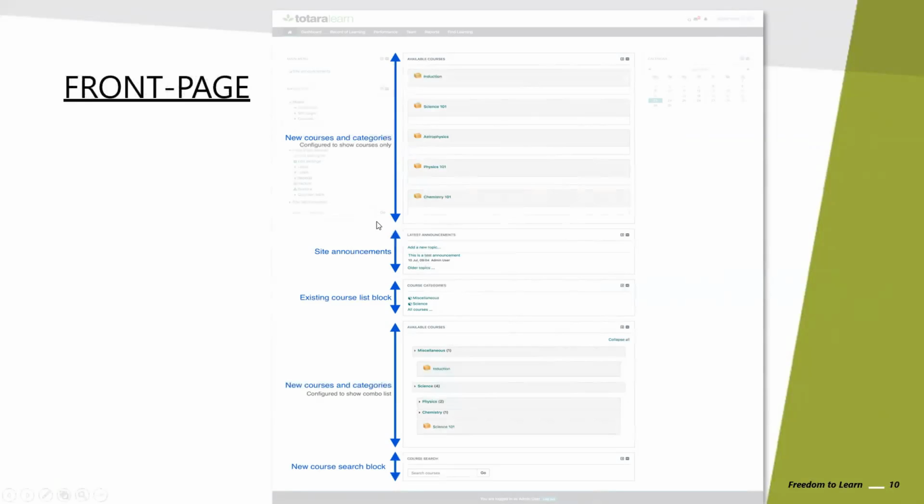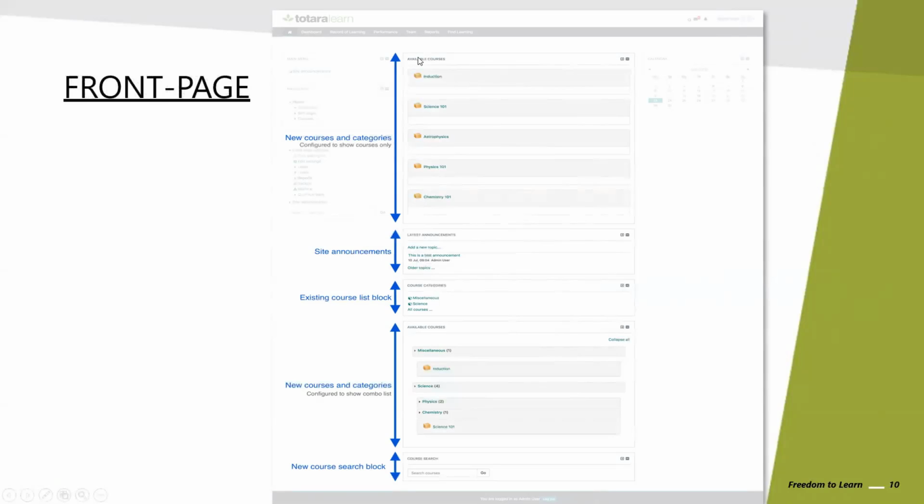Well, what we've done is we've gone through and turned this into another block-based page. So not only can you have those left and right-hand column blocks, you can now have blocks down through the middle of the page. So you can move things around. Like if you want your announcements at the top of the page, you can do that. You couldn't do that before. And you can choose which of these pieces you want to turn on and off and move around.